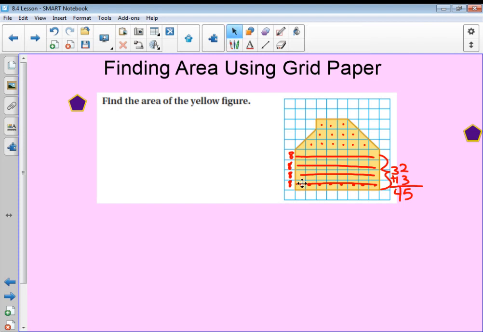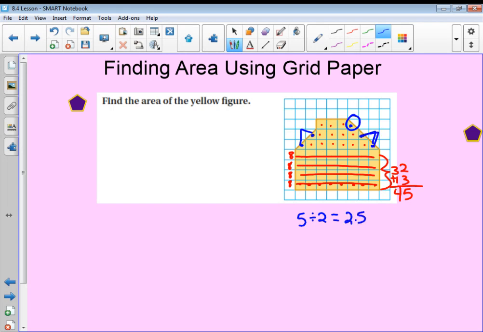Now I'm going to go through and actually mark my half squares. So here's half. 1, 2, 3, 4, 5. I have 5 half squares. So here's what we have to realize. When we're doing area, we're going to have to divide by 2 because it's only half of the area. So if we have 5 and we divide that by 2, because for every 2 of those halves, it makes a whole. So like that's a whole together. If I were to fold them together, there's a whole together, which gives me 2 wholes. And then I have another half left over. If I took 5 divided by 2, that's going to give me 2.5.